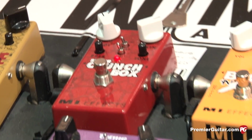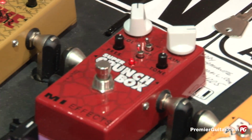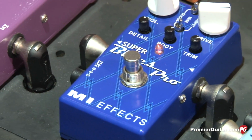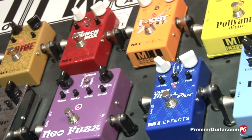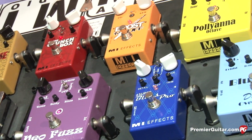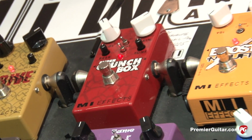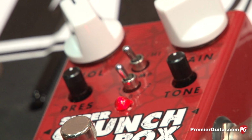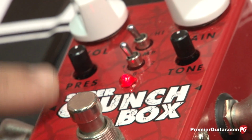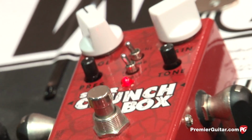Occasionally we'll do some modification work for people, and these are some of the most popular mods that we have done. Now, both of these actually run internally on 18 volts, so they have a charge pump to take them from 9 volts up to 18, which gives you a little bit more headroom, a bit more of a natural amp sound. With the Crunchbox, we've added a low gain mode so that you can bring the gain down a little bit, make it nicer for rolling back your volume control on the guitar. And we've also added three clipping modes, as well as made the internal presence control external. So it gives you a lot more flexibility out of the pedal.